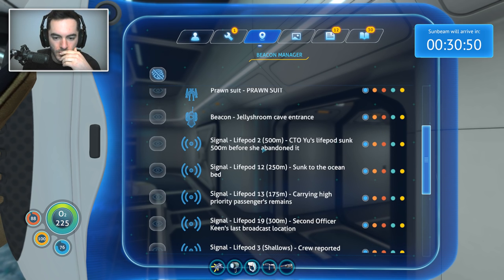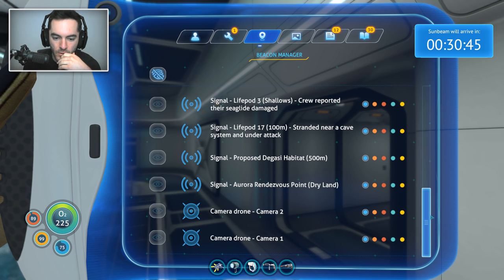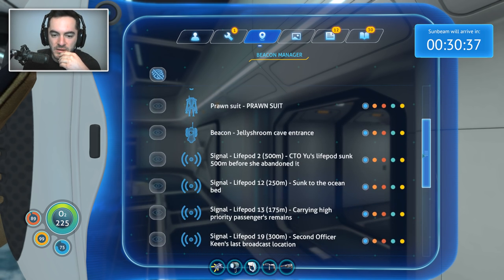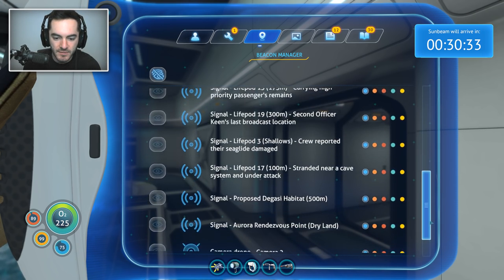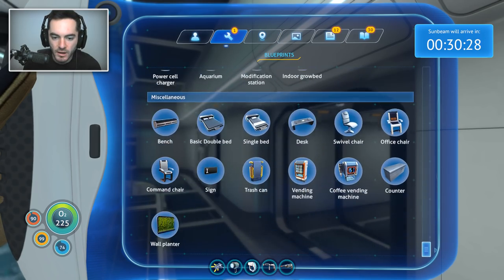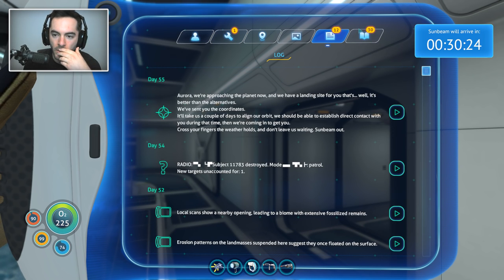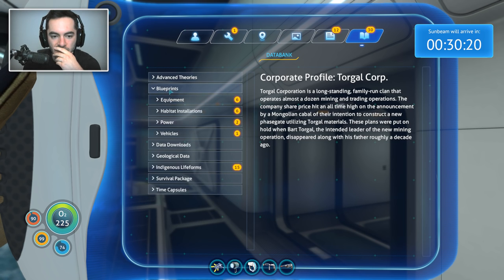Okay, what? Where are the coordinates? You didn't send me... Oh. Signal, Aurora rendezvous point. No, that's not it, we want Sunbeam. You didn't send me the point! Where did they send it to me? It's not there. You didn't send me a damn thing. Aurora, but nothing.